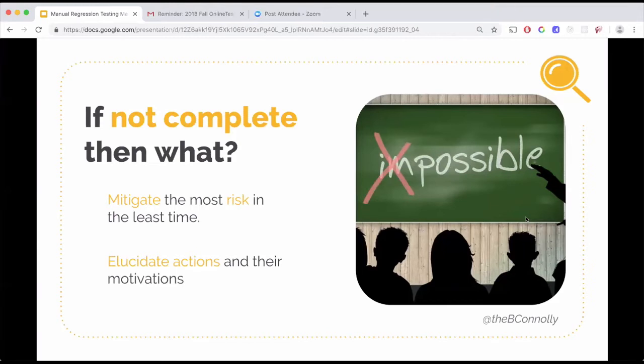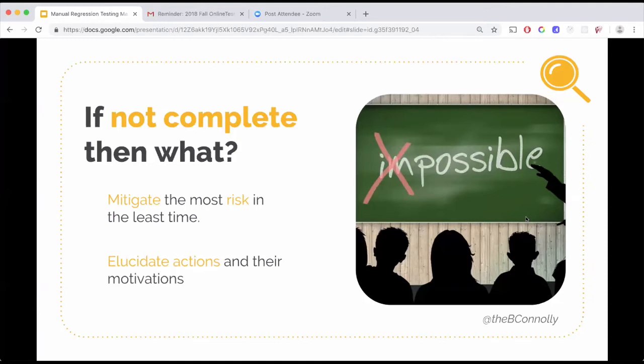So if we acknowledge that testing can never be complete, or it's unlikely, or it's unreasonable to expect that, how can regression testing ever be complete? Right? Regression testing is just a part of testing as a whole. There's feature testing, there's regression testing, build verification, all these types of testing. Regression testing is just one fraction of a fraction of what testing is. It can't be complete.